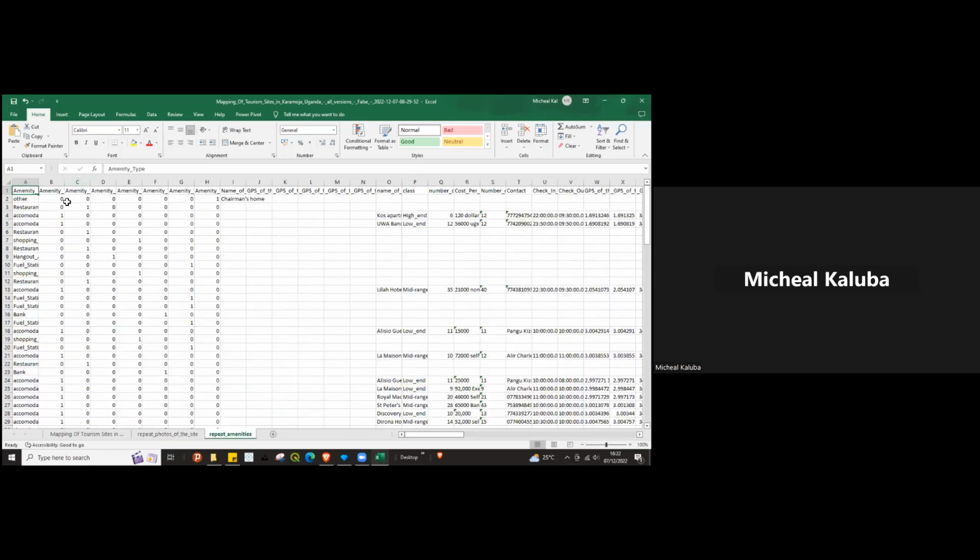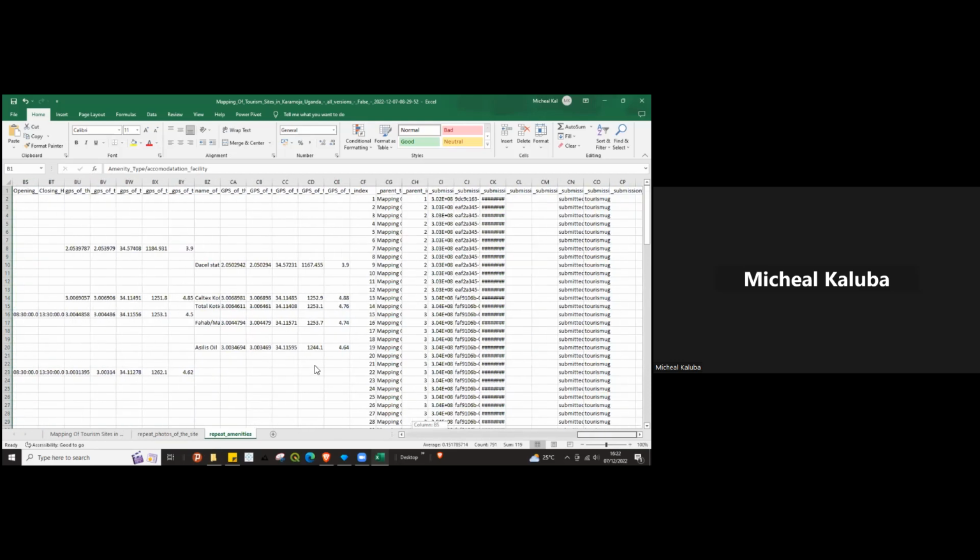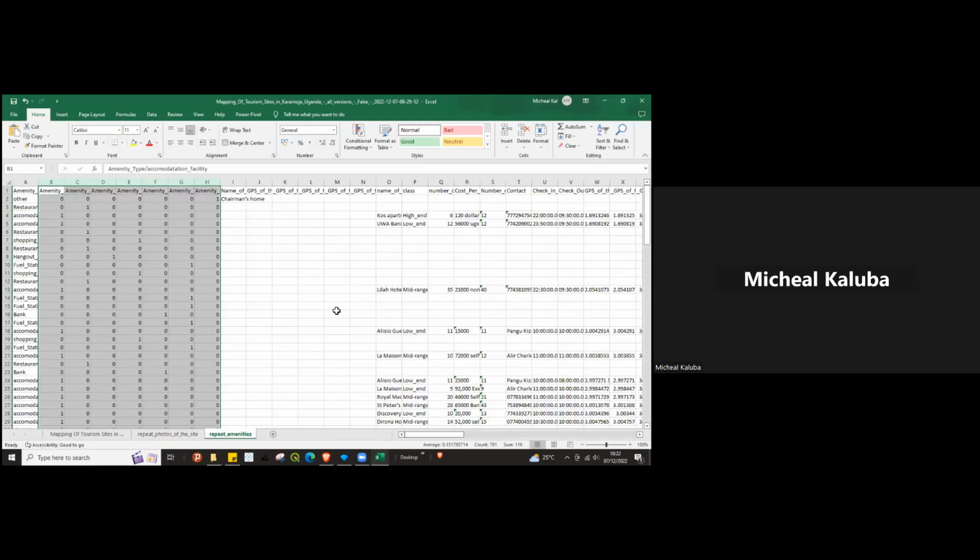So in the amenities, you see that I have zeros and ones here, and I have zeros and ones there. So I have empty rows. You see that I have data to do with the amenities, and the zeros and ones are basically for the questions which have options to be selected from.